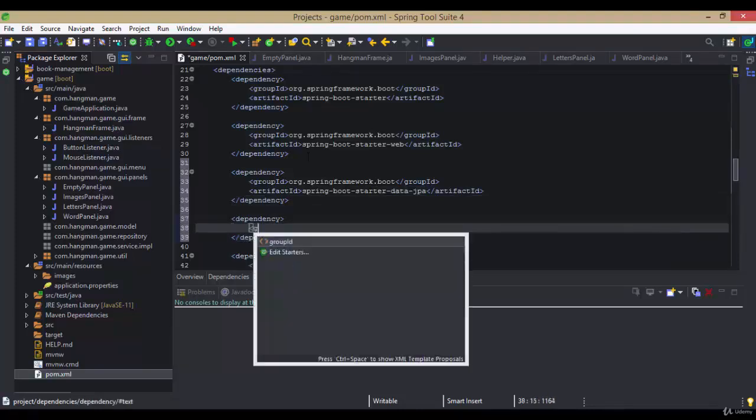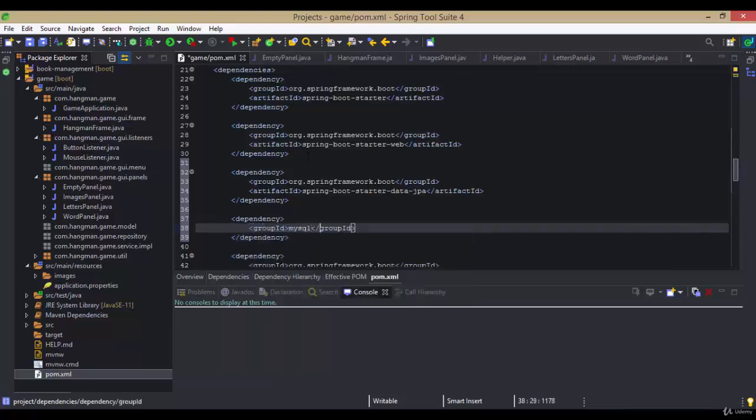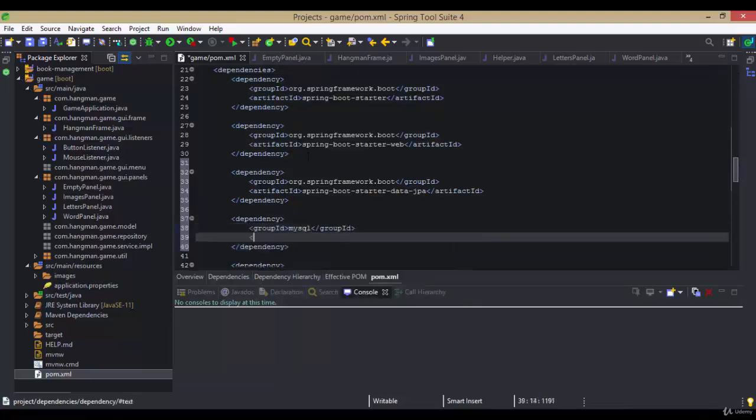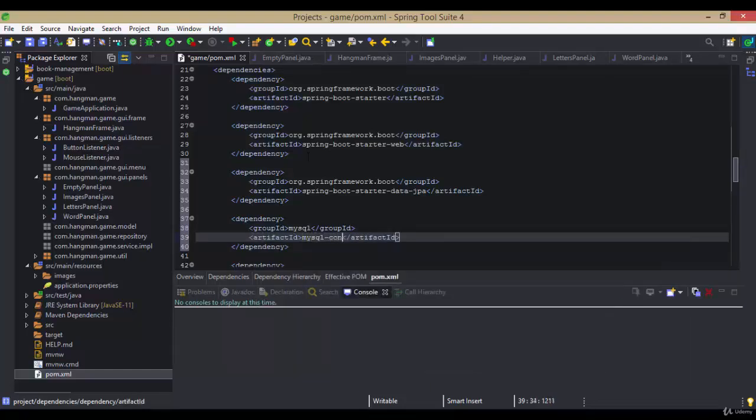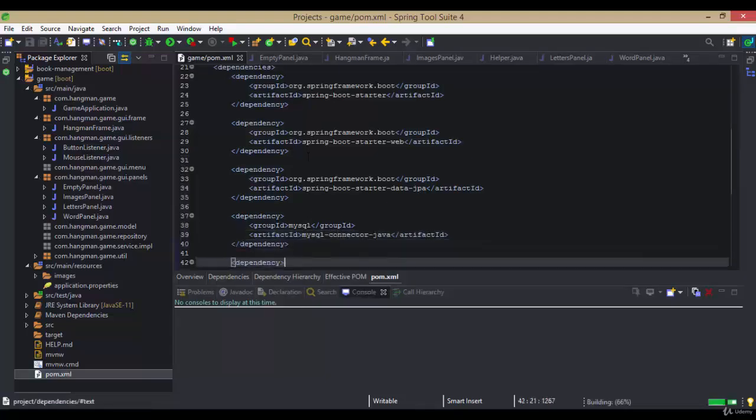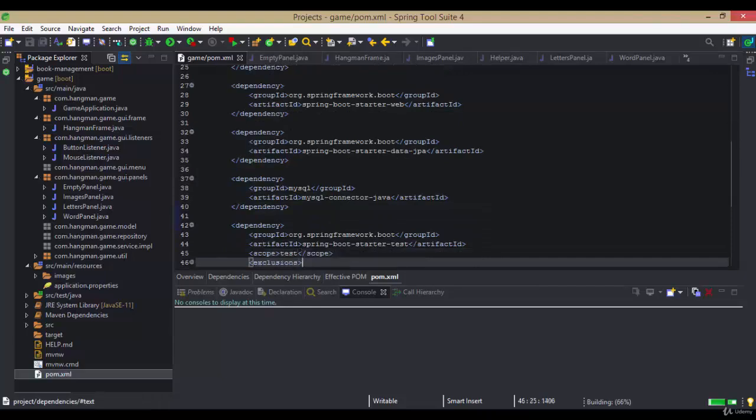And now the second dependency will have the group ID mysql, and for the artifact ID we need to set up the mysql-connector-java.